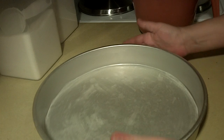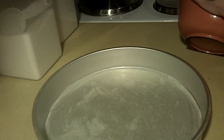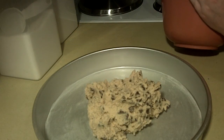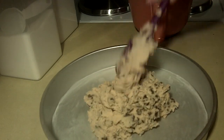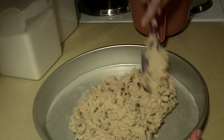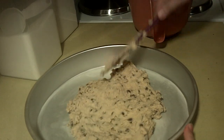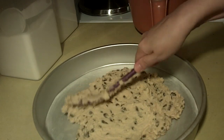Alright guys, we're going to take our prepared pan, and we're going to take our cookie mixture, and we're just going to plop it in there. I'm going to leave a little bit back just to see what we're working with here. But again, if you are using a 14-inch pan, go ahead and just add all of it. Now, some tips for spreading this out is if you use wet hands, it actually spreads a little better. Okay, I'm just going to use the back of my spatula, and I'll show you how much I have left over. We're just going to spread this.